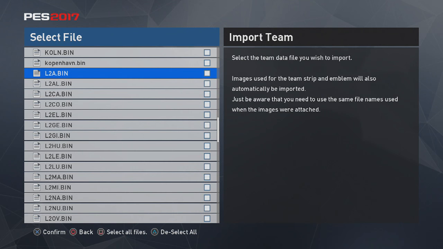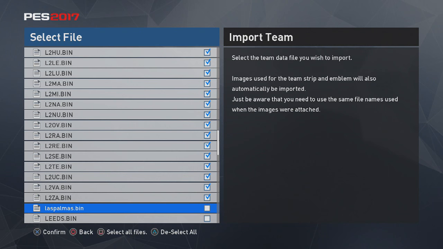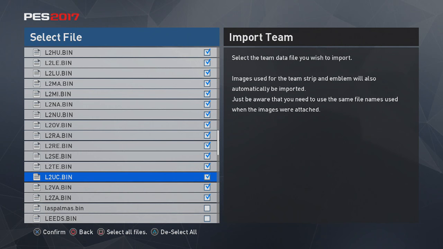Now, this is the Liga 1-2-3, the second division Spanish league that is done exclusively by Carrasco. I don't think anyone else has done it, so if you're getting it somewhere else, go figure. But Carrasco is an absolute legend, so it's a pity if people are stealing it. But look, it is what it is. You can't do anything about it. It's online. You know what I mean? It's just the way of the world, really. People are just, you know, scumbags or whatever.